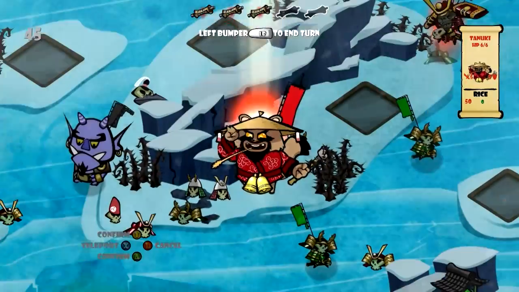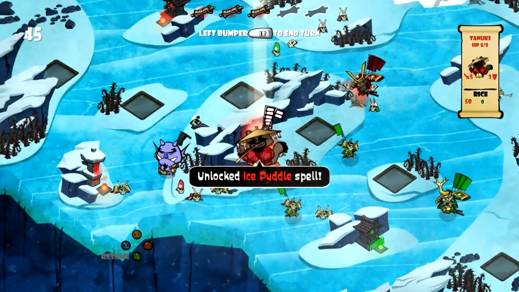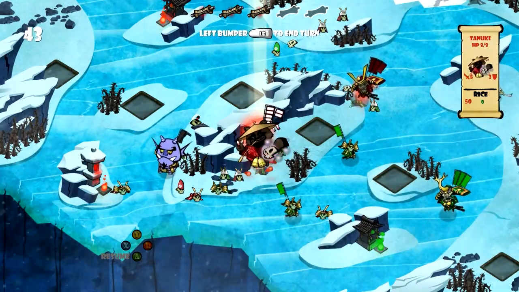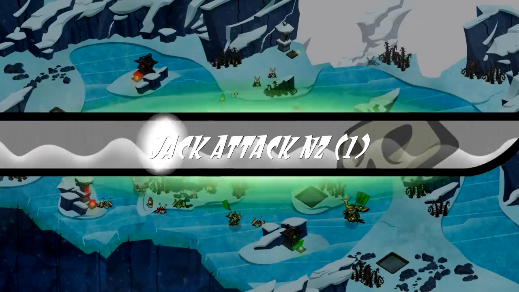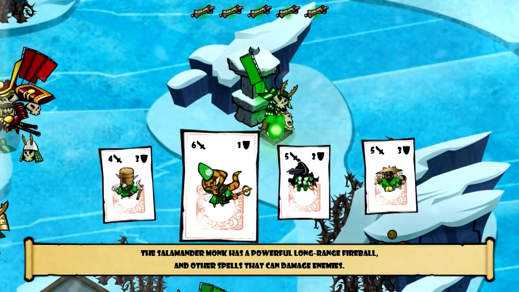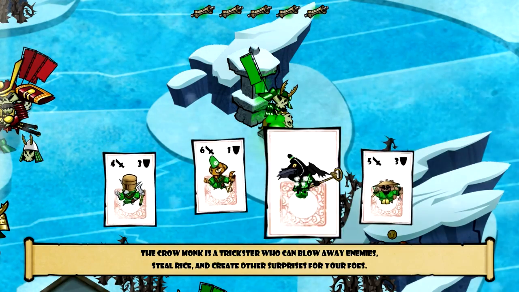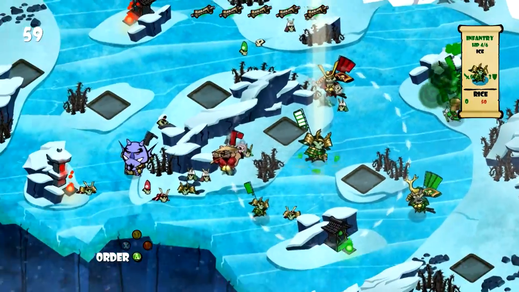And then he gets three attacks. I was gonna die anyway, but... Ice puddle, yes, the whole map's ice! Woo! Well, there. Heal. Don't go for the last one.